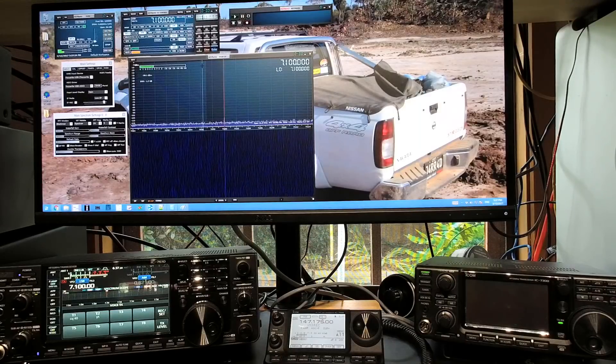This is Jared, Victor Kilo 3 Bravo Lima, and today I'm going to demonstrate the IC7610's transmit performance as it is straight out of the box. I'm using some special equipment: a CleanRF sampler to get a sample of my transmitted signal, an SDR Play RSP2, which is basically a little SDR box, and a Bird 8201 dummy load, which is quite a nice commercial-grade dummy load, good up to 2.5 gigahertz.